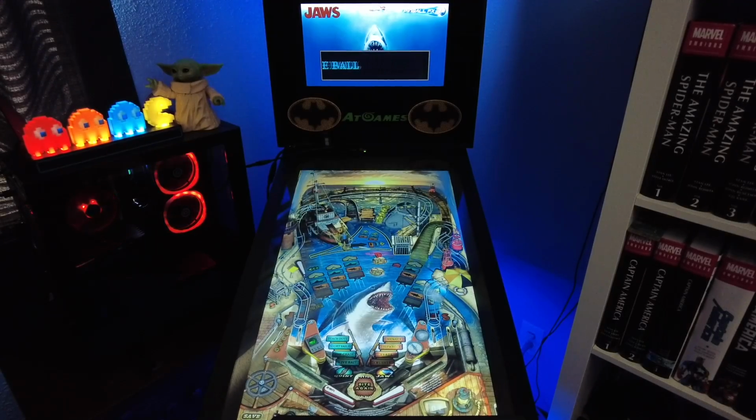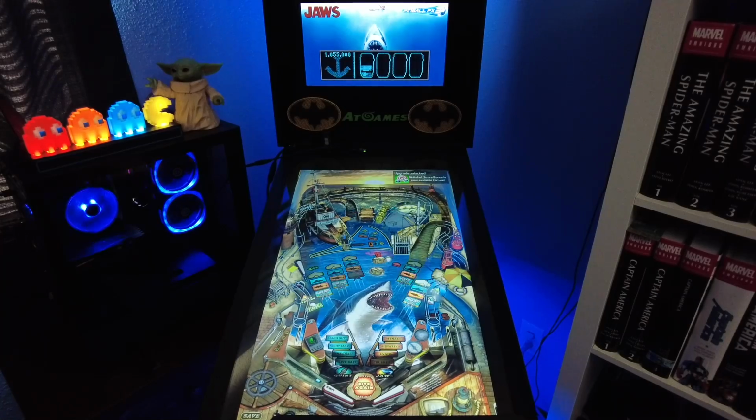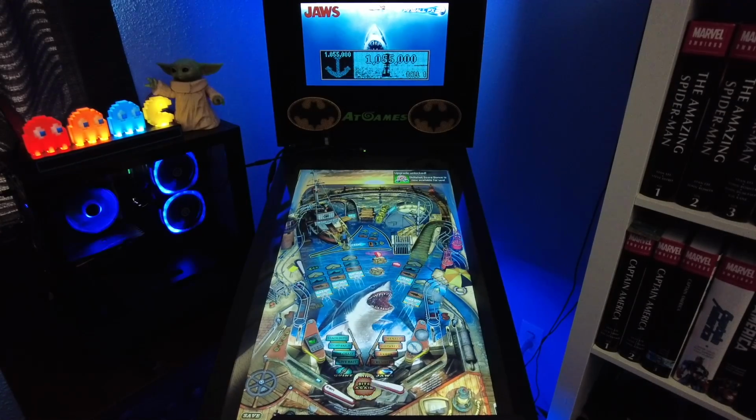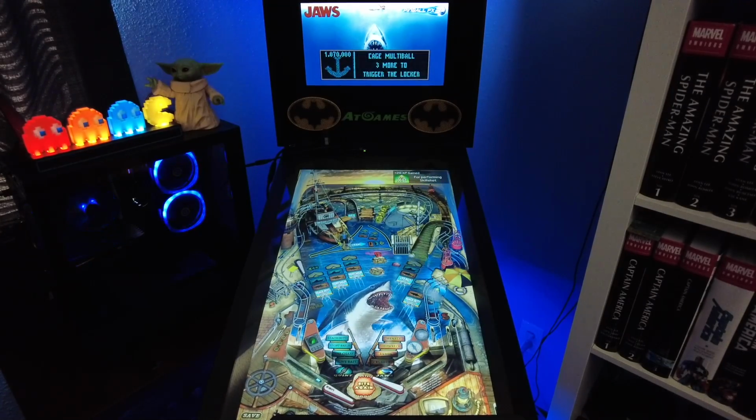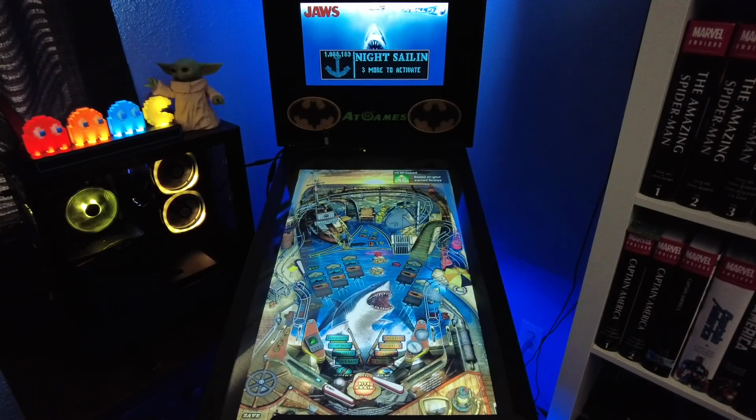First up, Jaws on FX3. Let's play it. That is some good aiming, Chief. Now there's a few different Jaws tables out there, and we'll take a look at a couple today. I don't know my way around this one real well yet, but we're just gonna play it, check it out.